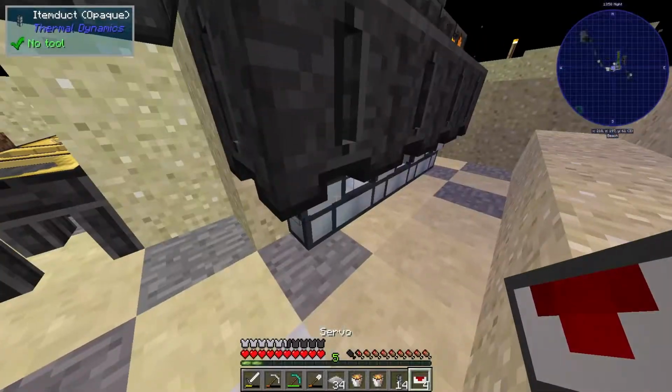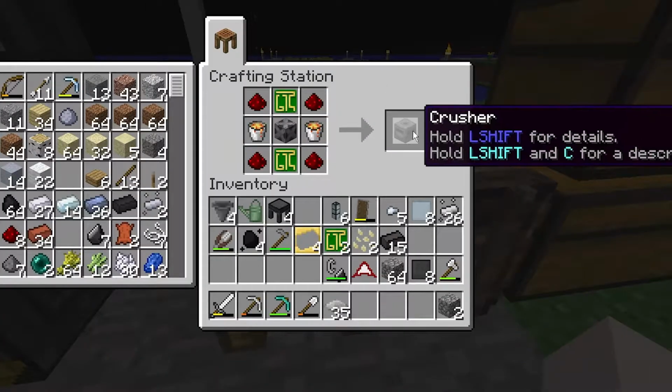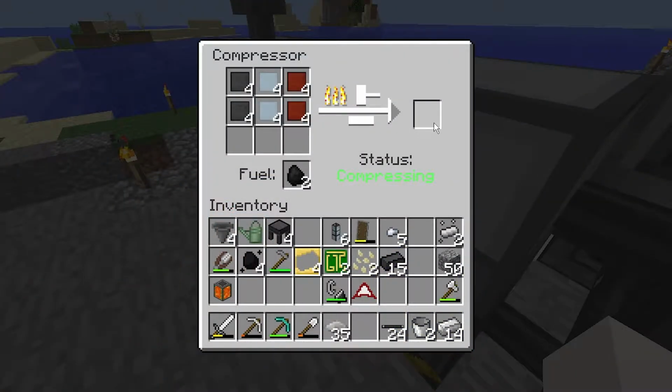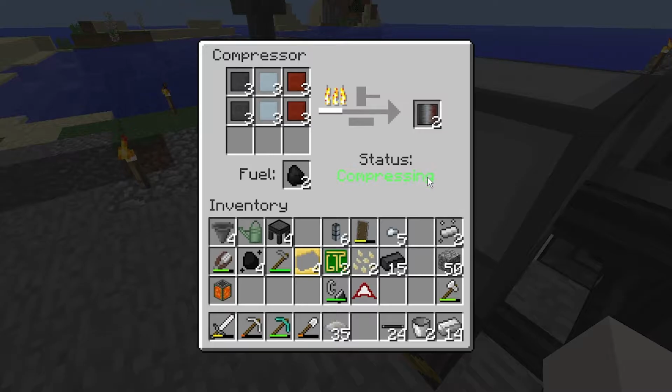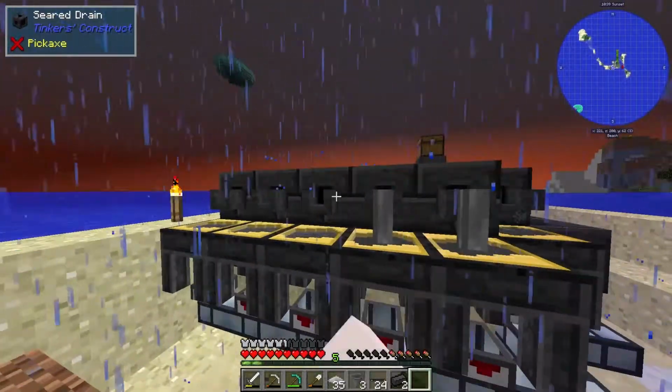I even added an extraction system for the smeltery using item ducts. Despite having a smeltery, I still crafted a crusher, and I'm fairly certain I never used it. Using compressed steel, compressed aluminum, and compressed copper, I forged a batch of heavy-duty plates. I also crafted a metallurgic infuser, a cobblestone generator, and a crap ton more casting basins.